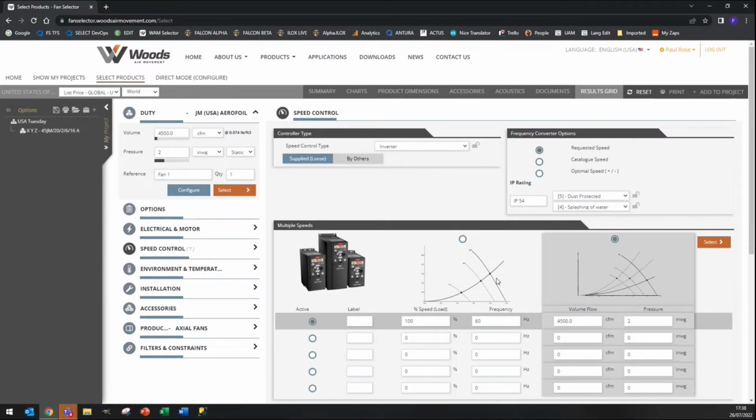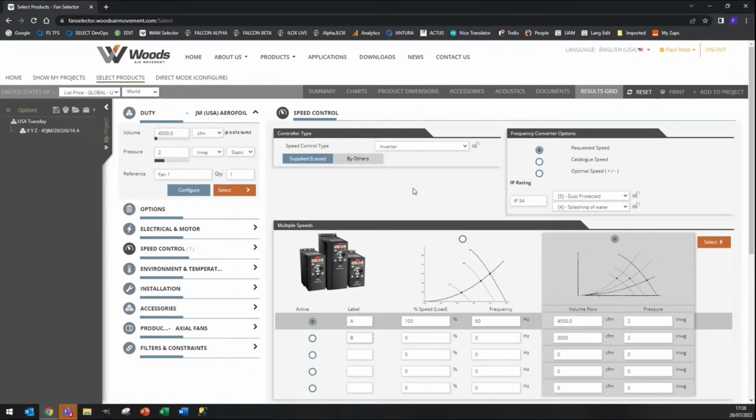We can either use a fixed system constant, which is where the fan is installed in, say, ductwork and nothing changes, or we can do, which is the default, a selection against a number of different volumes and pressures based on a different criteria that the fan's operating to. If someone opens a damper, for example, or has a day or nighttime operation where the system changes. In here, you can specify multiple different volumes and pressures. So let's just, as an example, do something like 3000 at, say, 2. I'm going to label these, and you'll see why in a minute, A and B.